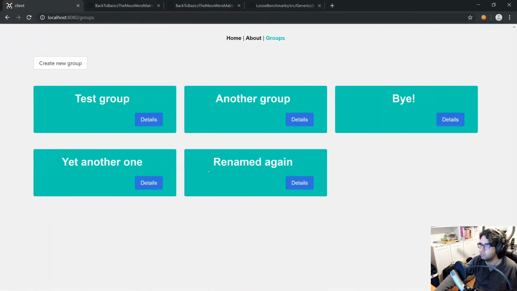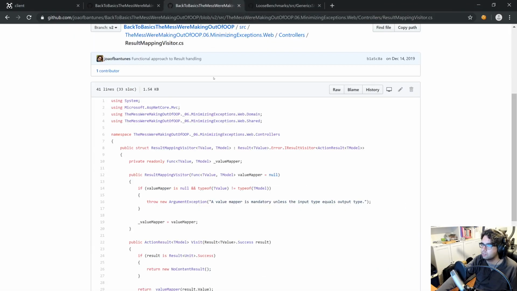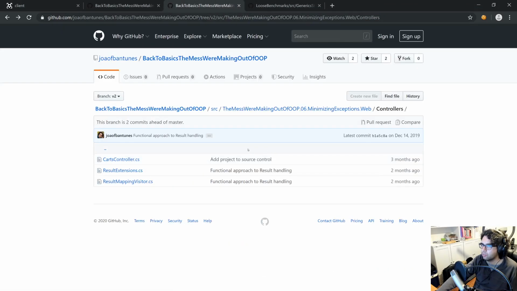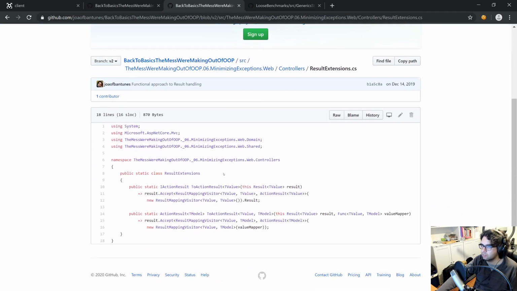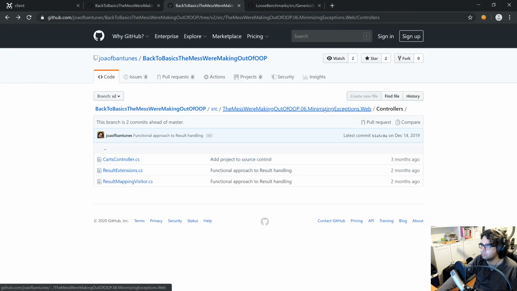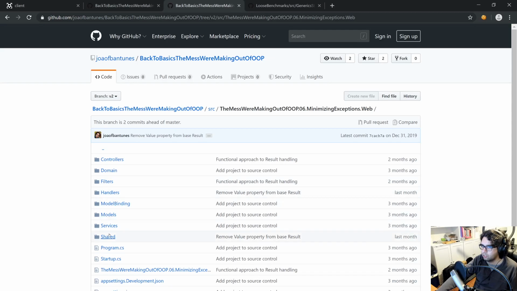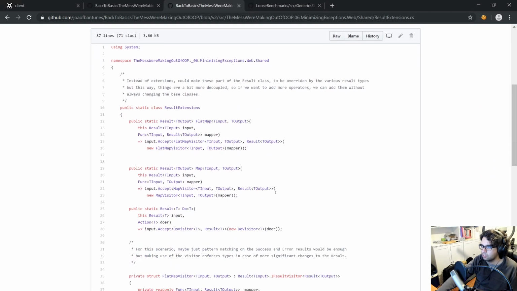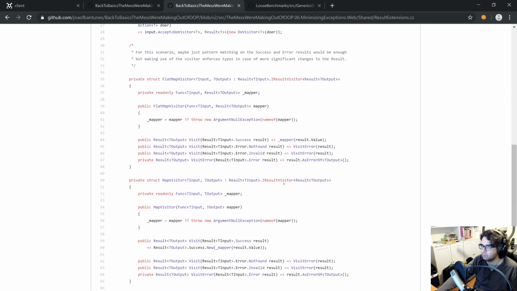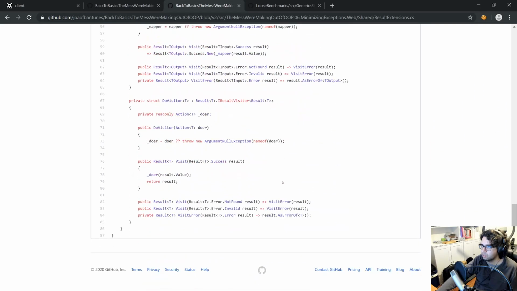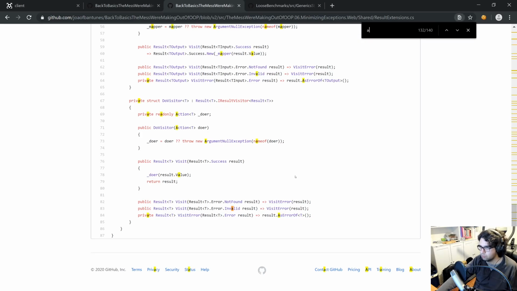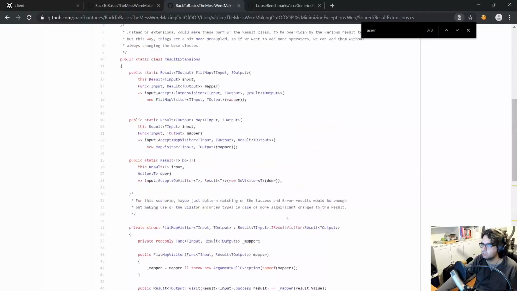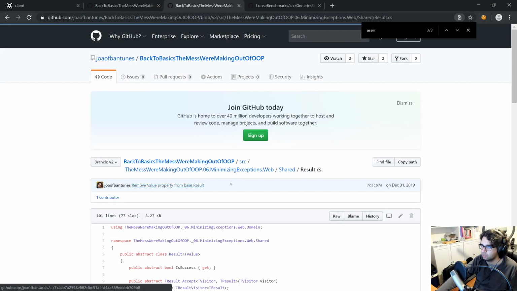I created one somewhere. Result extensions. No, not here. Shared probably. Result extensions. Map. It wasn't an extension. Let me check.